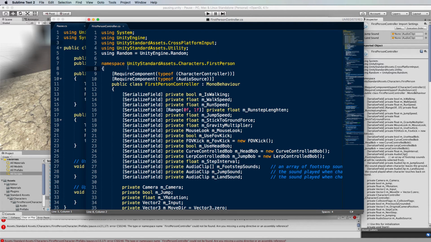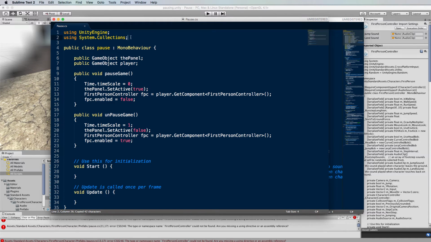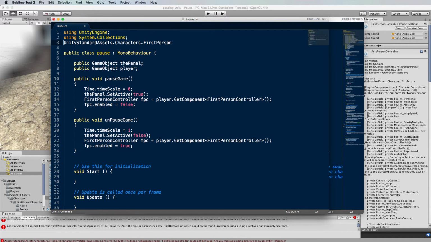But we're getting the error because this class of first person controller is actually inside a namespace. So we need to tell our code that this is inside a namespace. And we can do that by grabbing hold of the namespace itself and just go back to the pause code, and we're going to put that up the top and put using in front of it and a semicolon on the end.